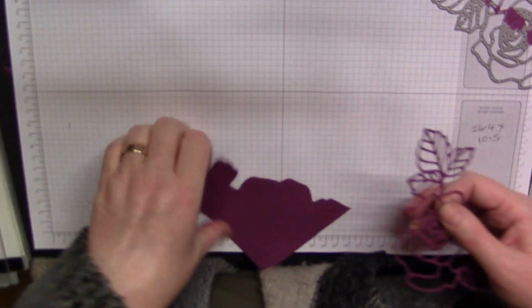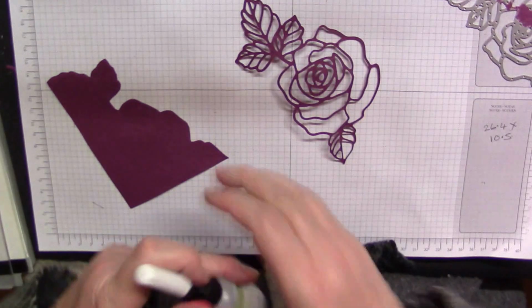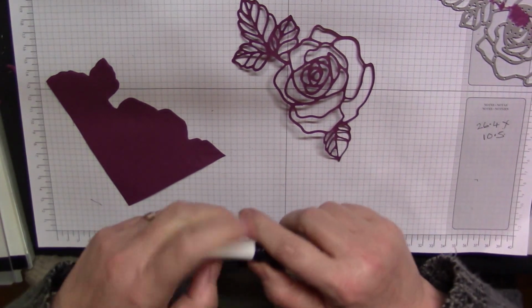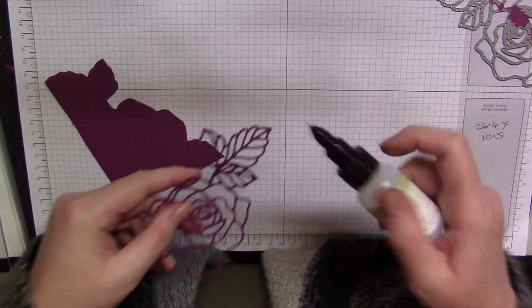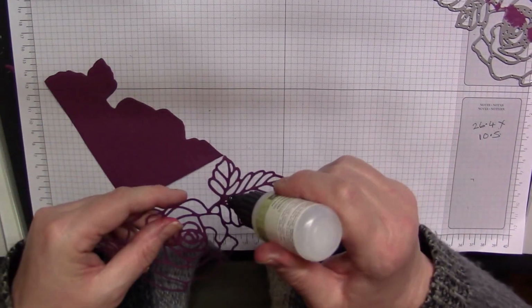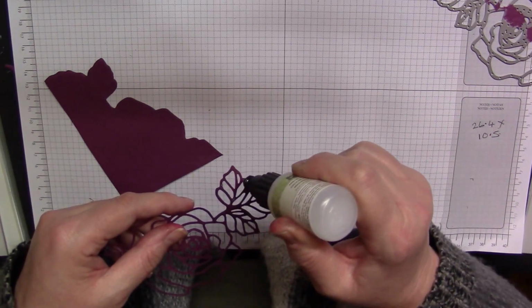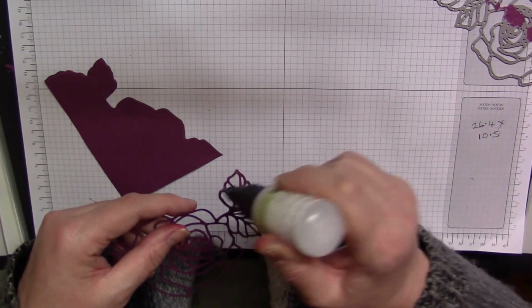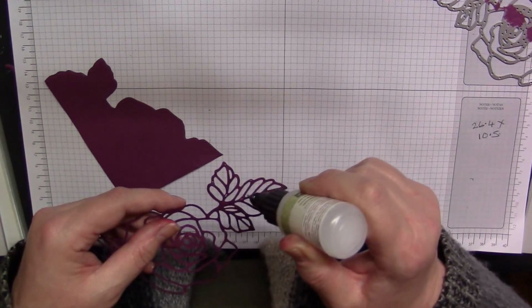And the best thing to use for this is a fine tip blue pen, and you just want to go all the way around. Don't overdo the glue, otherwise you end up with globby bits.